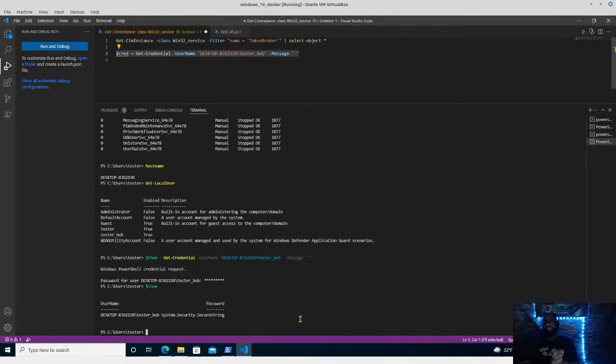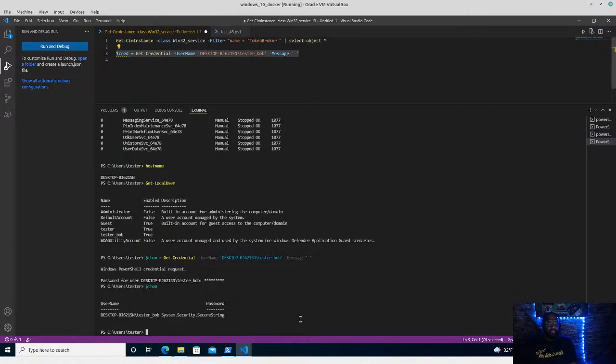So it stored the password as a secure string. Now it's not visible, but we know the password is there. Okay, so this is how we do it. Whenever you see $cred, if you're Googling and trying to figure out a PowerShell way of executing something, this is basically how you create that particular variable. We did $them.